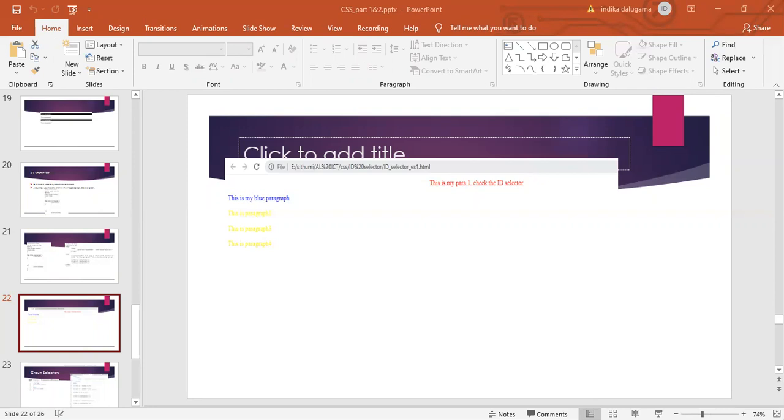New mysqli, this is the server name, and the username, password, and database name. So D should be first here, and then it is needed to check the connection. If there is an error, it shows connection failed and the connection error.